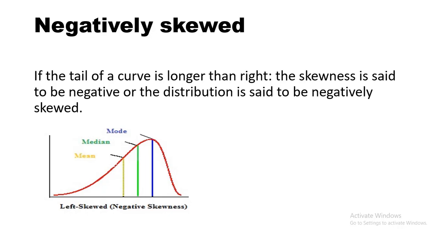So positive and negative skewness is determined by the values of mean and mode. We need to look at the mean value and the value of mode. If the mode value is highest among the remaining averages, mean and median, then we say that it is negatively skewed. But if the value of mean is larger than the value of median and mode, then we say that it is positively skewed.